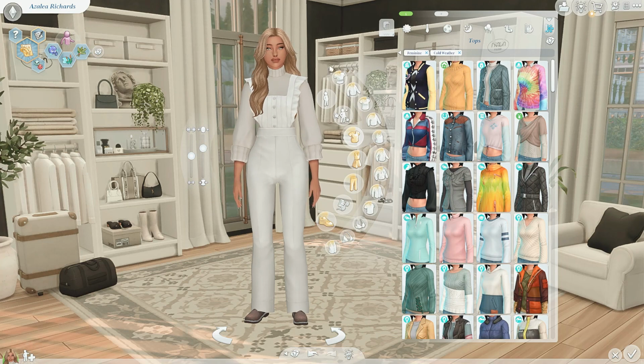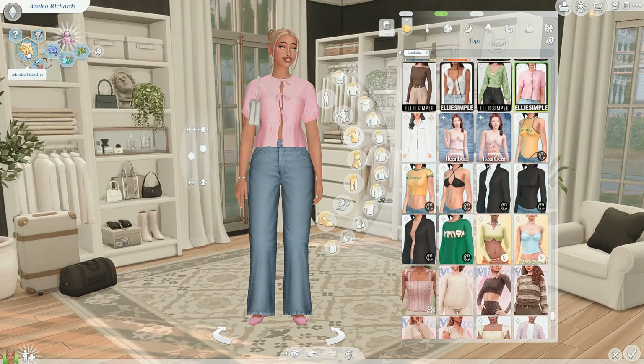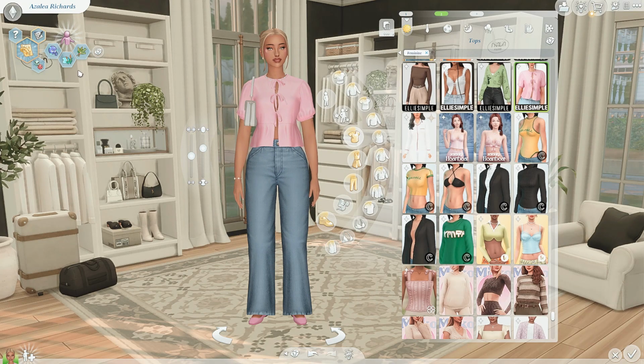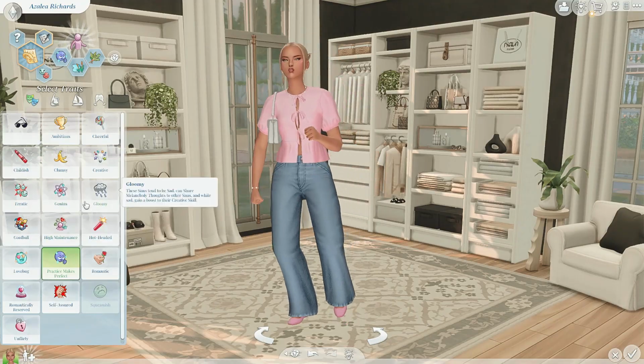After I finished choosing up all the outfits, this is when I finally would name my sim, which I already named her. And this is when I would start to choose their aspirations and stuff. So I chose her aspiration to be a musical genius because she's going to be a professional harp player. And she has the practice make perfect trait. She has the loves outdoors trait, and she has the cottage core trait. This trait is a custom trait. I will link it down below.